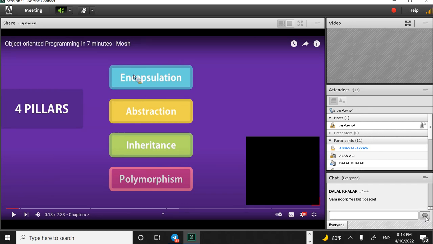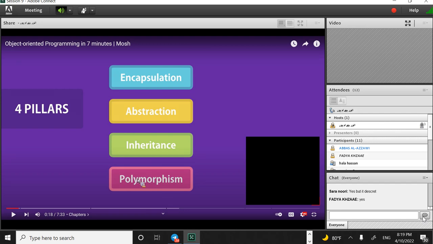These are the four pillars of object-oriented programming. The first is the encapsulation definition. The second one is abstraction. The third one is inheritance. And the last one is polymorphism. We need these four principles in our lectures.